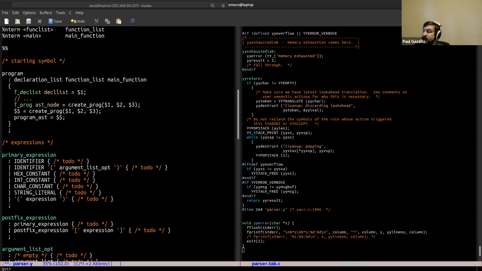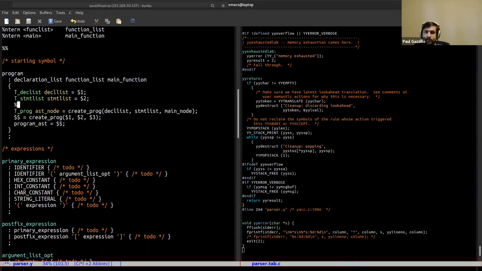And I'm expecting that their semantic actions have already set the node. Then I'm taking each of those semantic values that I captured from the child nodes. Let me fill this out to make this just legal C.